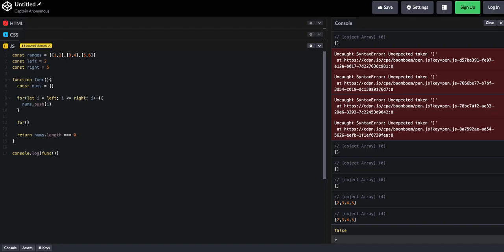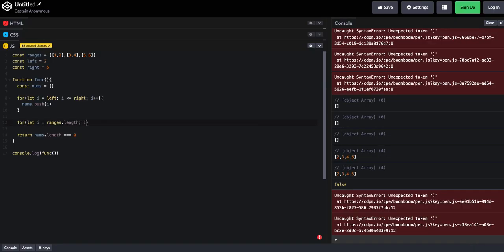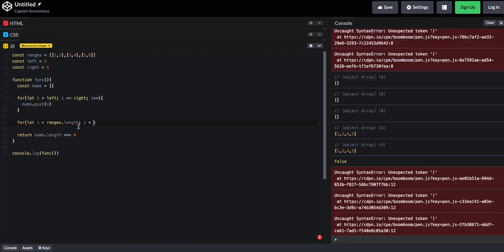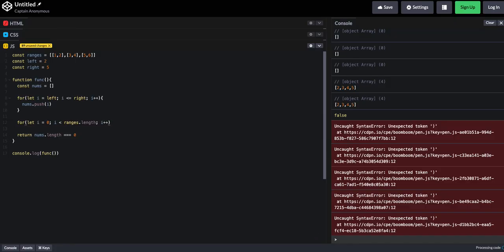So for let i equal 0, if i is less than ranges.length, i plus plus.